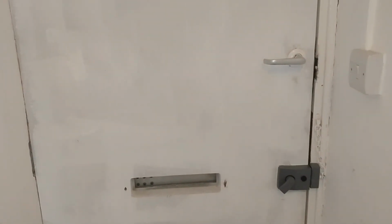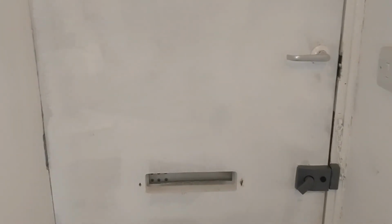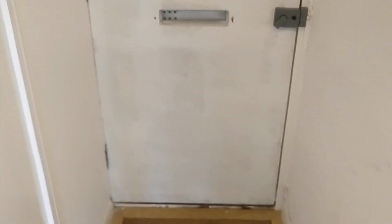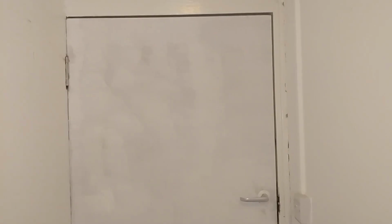So doors come in a range of sizes, but generally speaking, they're either 762mm wide, 813mm wide, or 838mm wide. And then the height is different as well. The height's often, in this case, 1981 millimeters from the top to the bottom, but you can also get them as 2032 millimeters. So in this instance, it's a standard height, 1981, but the door's an odd width. It's 800mm wide exactly, which suggests to me they've taken an 813 door and then they've trimmed it down.